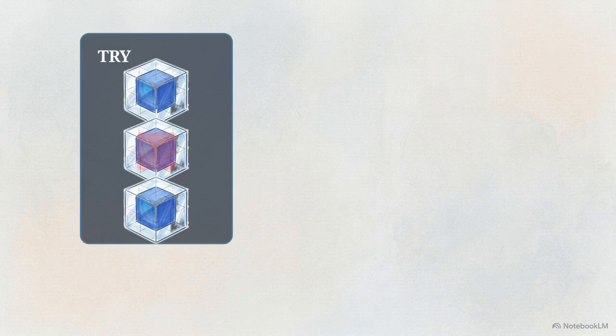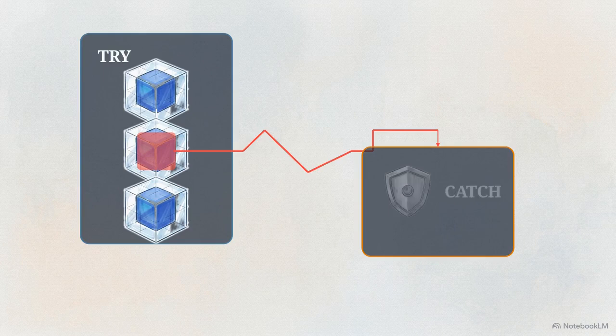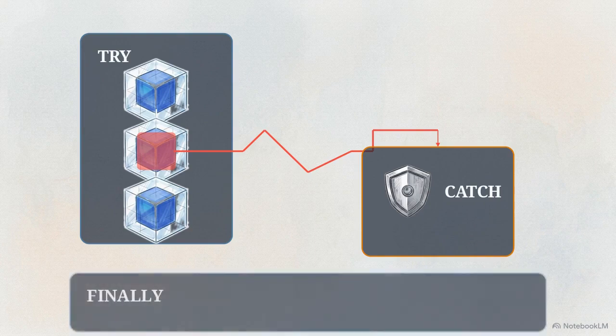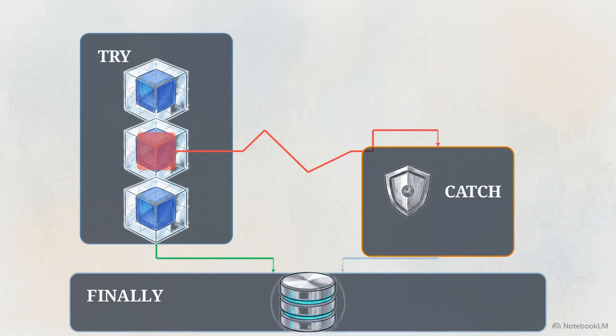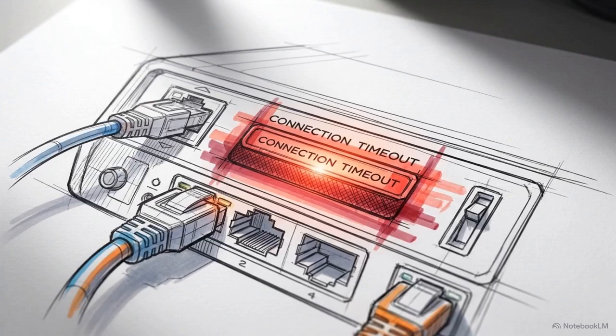When an action inside that try scope fails, the system redirects the failure signal downward. It is intercepted by the catch scope, which triggers only on an error payload. At the absolute conclusion, we use the finally scope. It catches pathways from both the try and catch containers, ensuring audit logs are written to your database regardless of outcome. That hierarchy handles internal logic errors, but we also need to mitigate external connection drops.